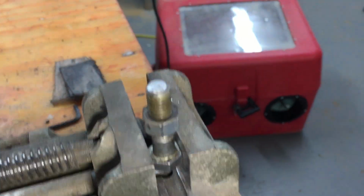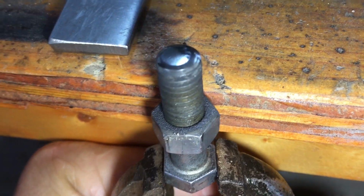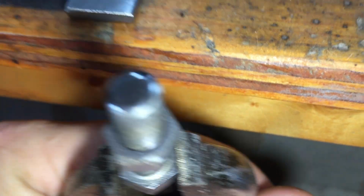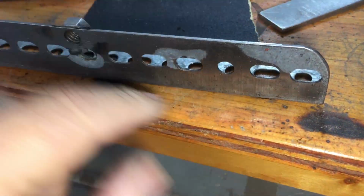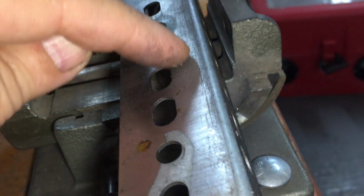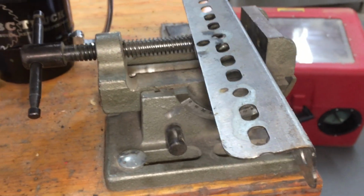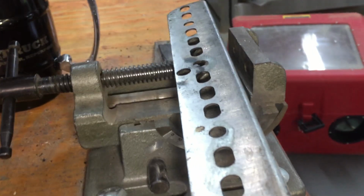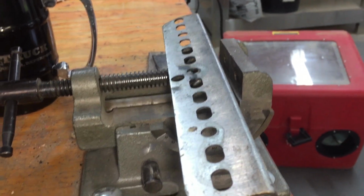So let me get the polishing. Well, that actually came out very smooth and shiny. So now what I'm going to do is where this thing rides on this front edge, I'm going to put it in the vise here, and sand this front edge down smooth and put that on the buffer, because I'm finding that when you are grinding, you got to have very smooth, exact motions.